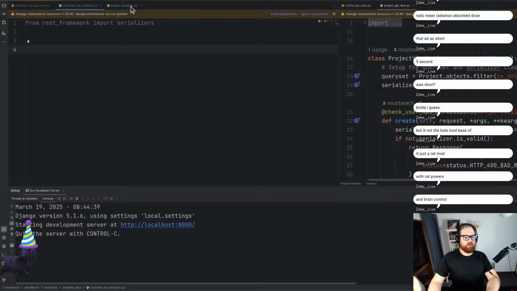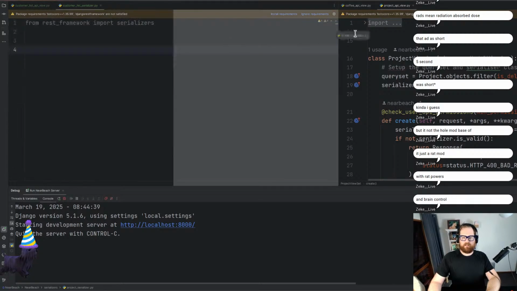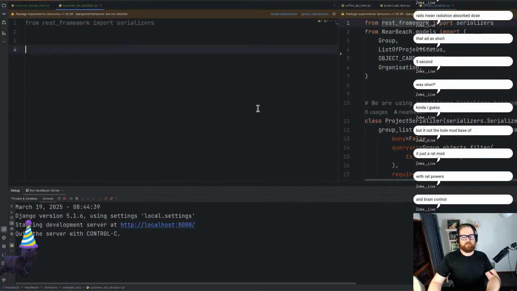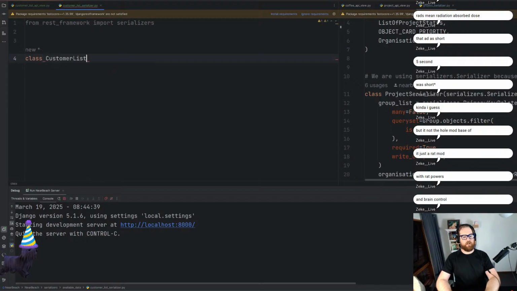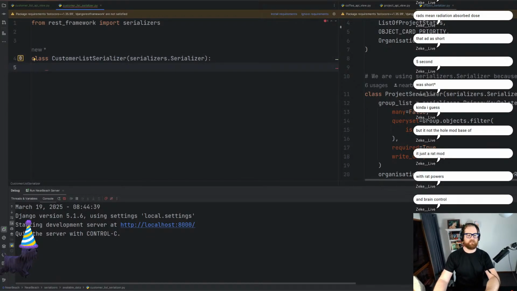Then I'm going to put the project serializers over here and just reference it. So what we want to do is class CustomerList, if I can spell this correctly, and then the serializer, easy done.